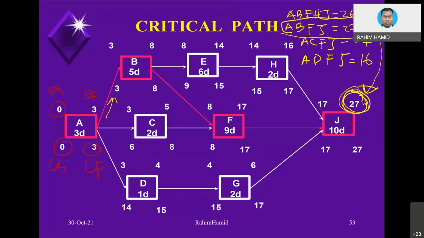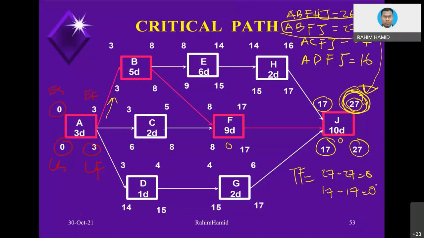And from this diagram, later on, you know what? The PDM diagram, I like it, because of the ability to calculate total float in a very quick way. How do you get total float? You can just compare this value and this value. 27 minus 27 equivalent to 0, or 17 minus 17 equivalent to 0. So you see, the ones colored in red indicate total float 0. You don't have to calculate because the values are the same.